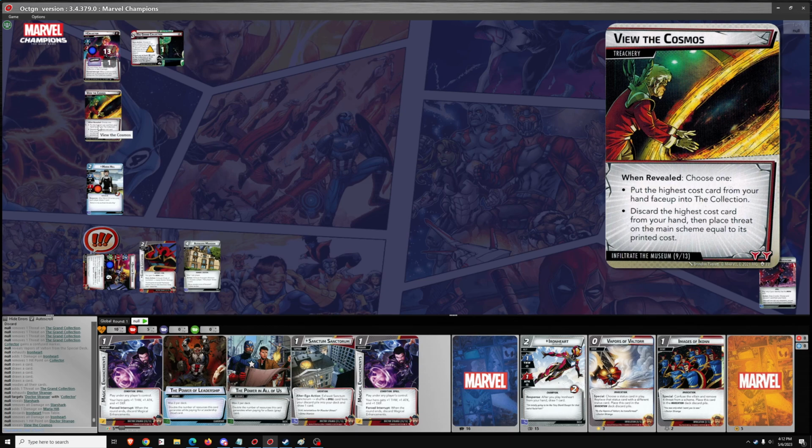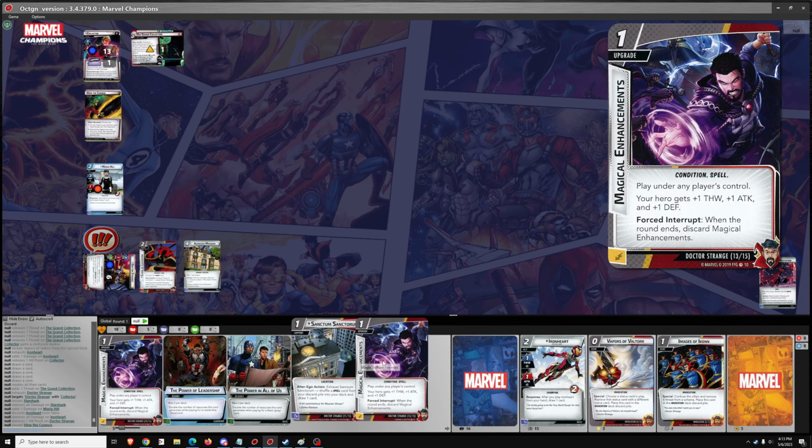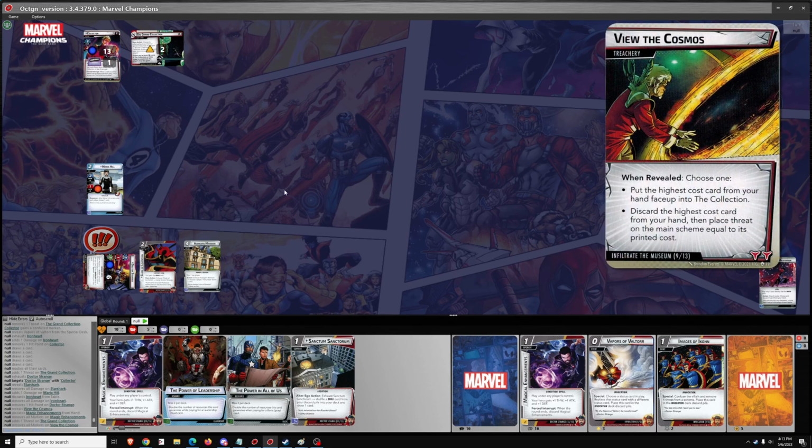Which is choose 1, put the highest cost card from your hand face up into the collection, or discard the highest cost card from your hand and place threat. Well, the highest I have is a 1. So we'll just discard Magical Enhancements, place 1 threat. Off to a great start in this one.